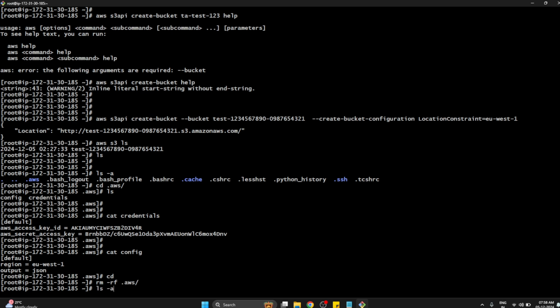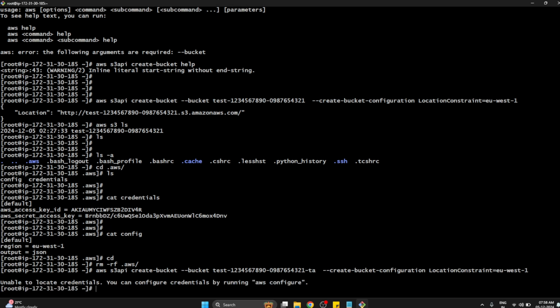Let's try to create again without credentials. Now let's see. Unable to locate credentials. It says configure credentials by running aws configure. So we cannot do it without credentials. How to do it then?